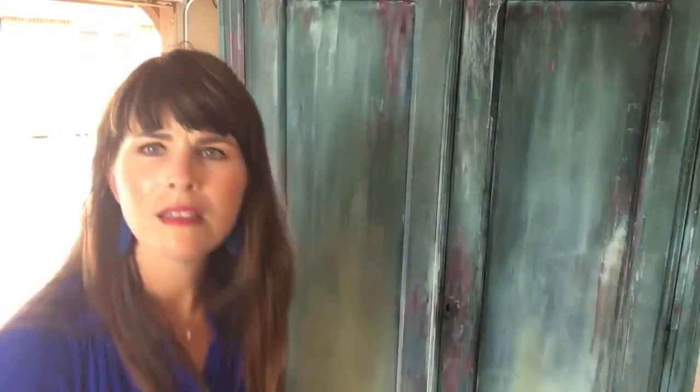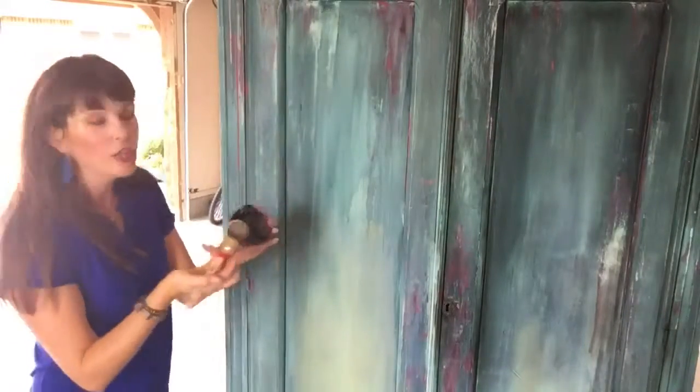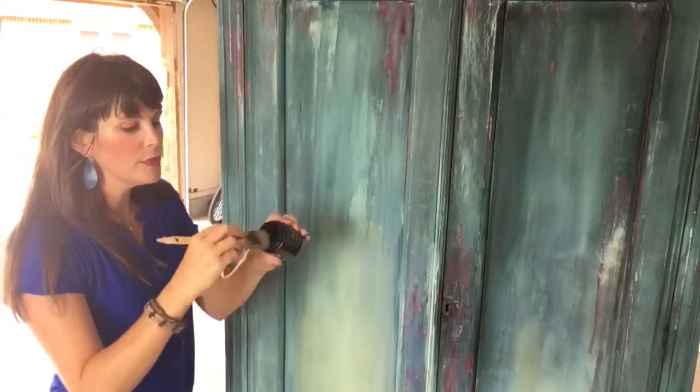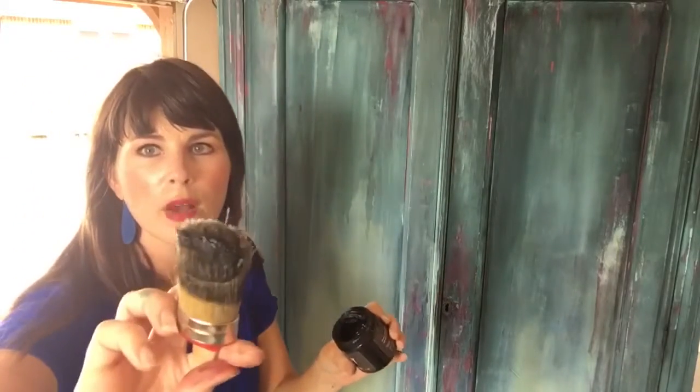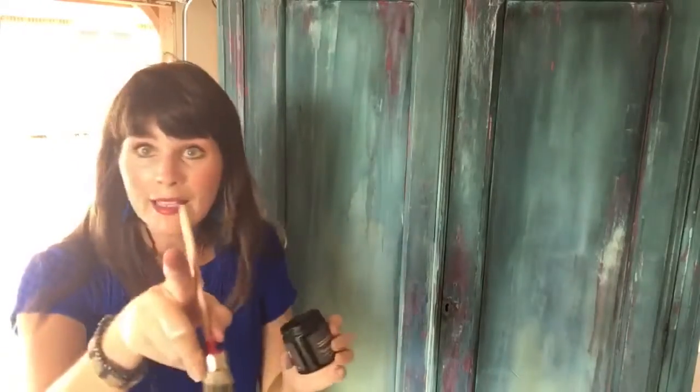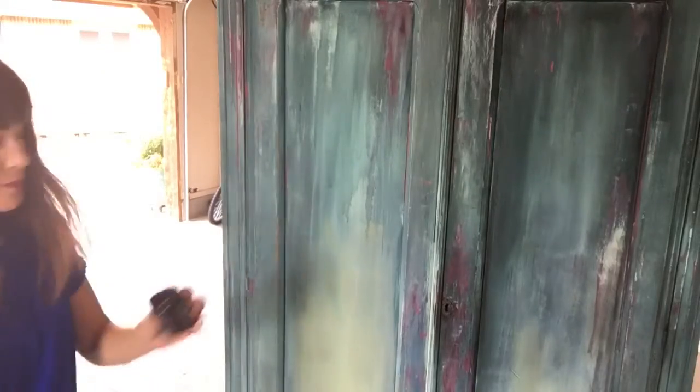Okay. It looks like this has shifted. I apologize. We keep getting up so close and personal, don't we, today? Okay, guys. I'm going to start a little bit here at the top. I'm not sure if you can see it up here, but I'm just getting a little bit of this black wax, which I love, of the DIY black wax. It's so soft and creamy, and it goes a long way. Have your rag handy. We're going to brush and then wipe.